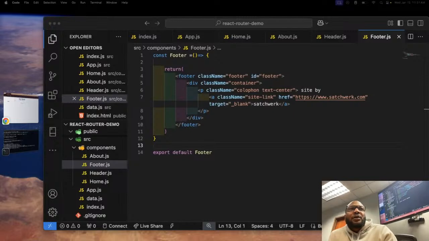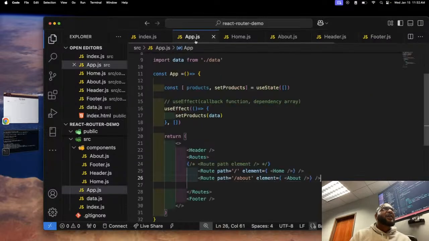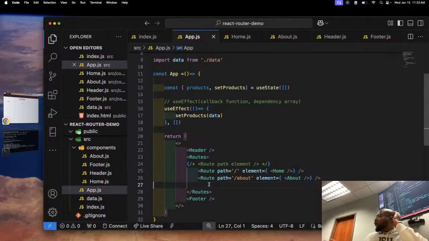All right. We're now ready to first do an error page, and then we will also build our store page, which is going to contain all of the products, if you will. All right, so we want to do an error page. We could just come over to app.js. So we want to account for any pathing that doesn't exist currently.